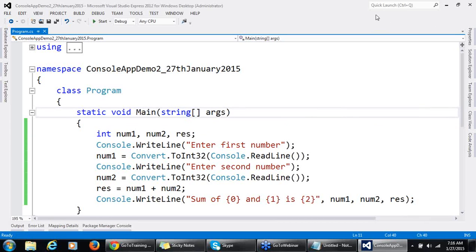So you have successfully got the values from the user, calculated the sum and displayed the result.